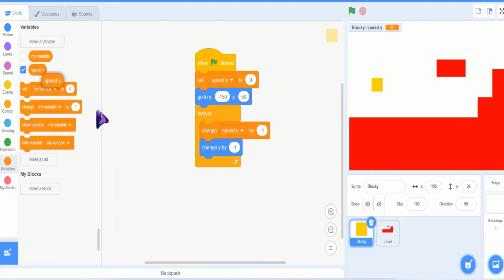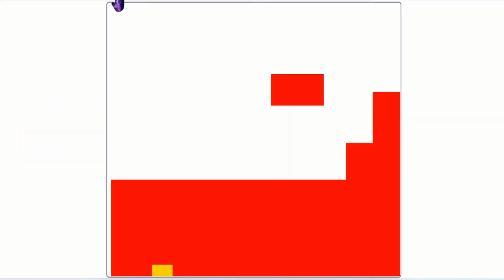Instead of it, we just put speed y like this. Okay. Success! We're going down by gravity, but we have to touch the ground. We'll get it soon.